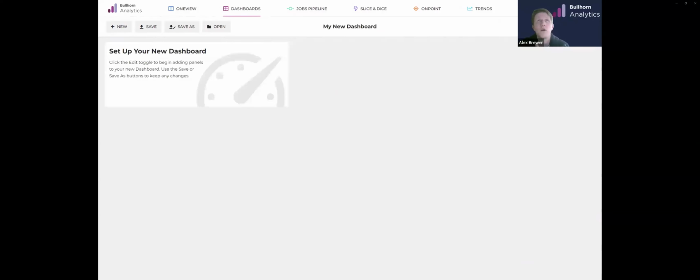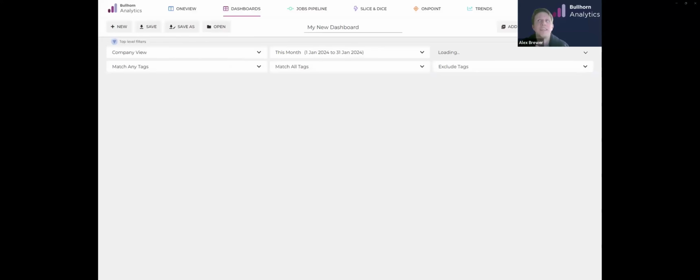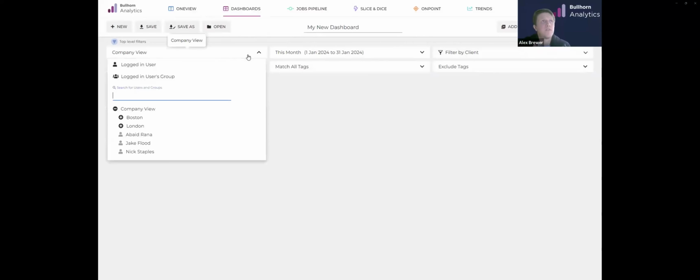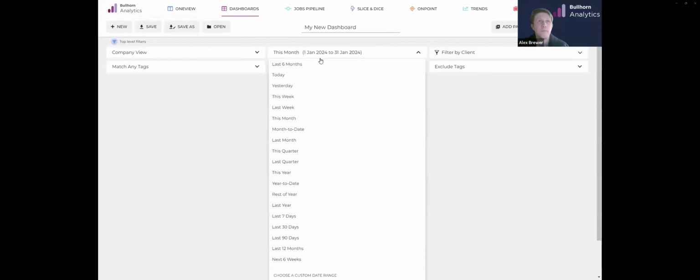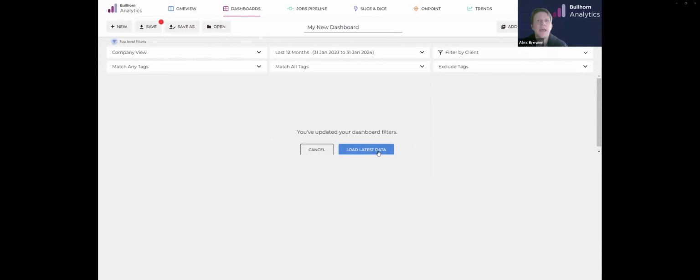So when you are setting up a dashboard, you have the edit toggle in the top right hand side. If it is off, it is effectively locked. You can't click into anything. When it's in edit, you get all of the options to start to manipulate those tiles. So you have drop downs at the top, which dictate which users the information is going to be around. You have the time frames around what you want this data to be set in terms of the timescale. You have those client filters to filter everything out by specific clients.